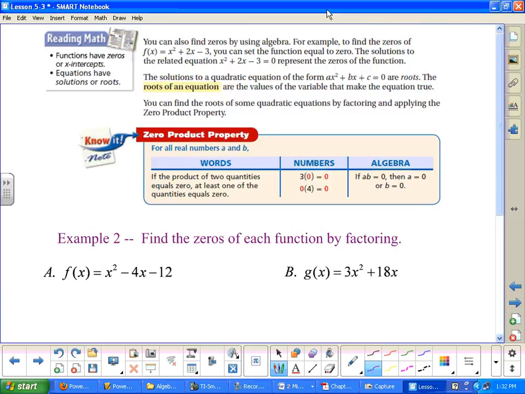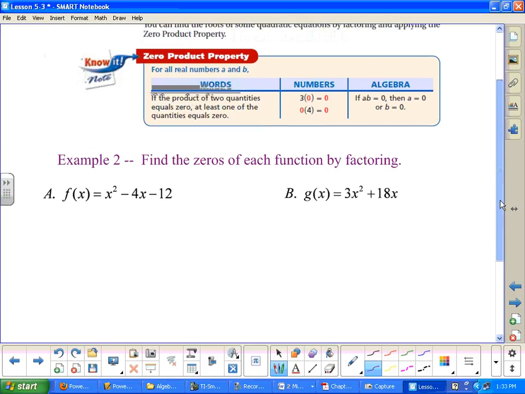When we're finding zeros of a function, another phrase for that is to find the roots of an equation. In other words, we take off the function part f of x and set it equal to 0. Now it's an equation, so we're trying to find the roots of an equation. The roots of the equation are basically the same thing, the solutions to the problem. So I need to find the values of x that make it true. We're going to use what's called the zero product property, something we've talked about before, and we're going to be using factoring. Hopefully your factoring skills are all good and ready to go.